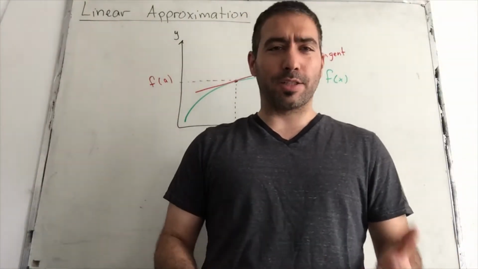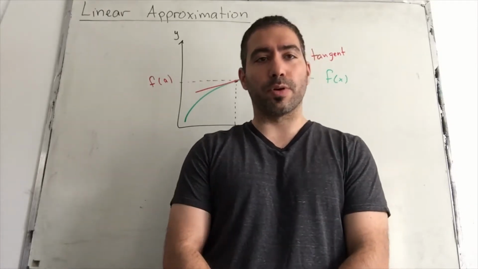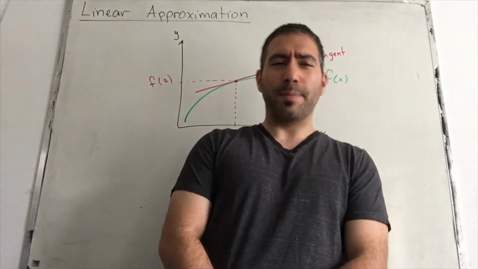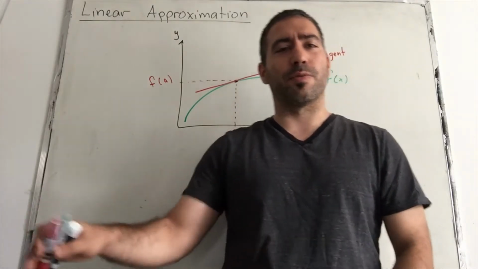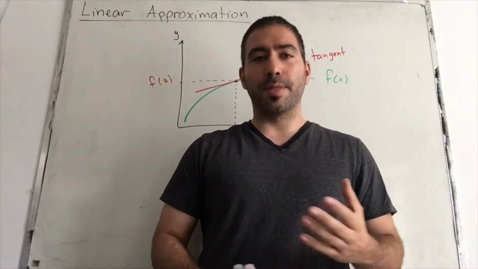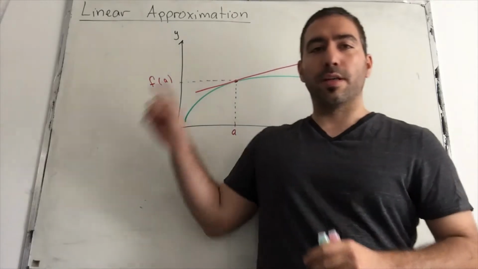So let me begin by asking you a question. What's the square root of 4.04? You might be staring at the screen blankly or reaching over for your phone or your calculator and typing in the buttons. But let me tell you, you don't need that. All you need is linear approximation.